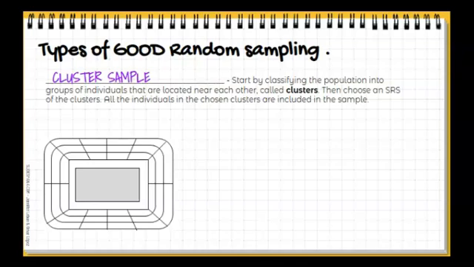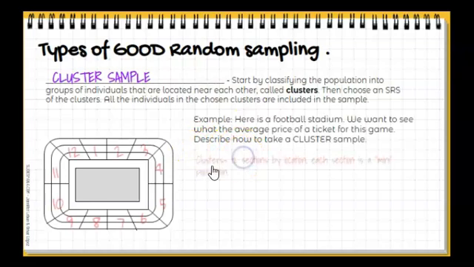Okay? So again, if we talk about this football stadium, how could we get a good random sample, but this time using clustering? Well, you would cluster by sections. Okay? If I numbered my sections 1 to 12, you can see that I'm going to capture each row, first, second, third, fourth row up, in each of those clusters. So I'm going to get a good cross-section of all ticket prices if I take one of these.